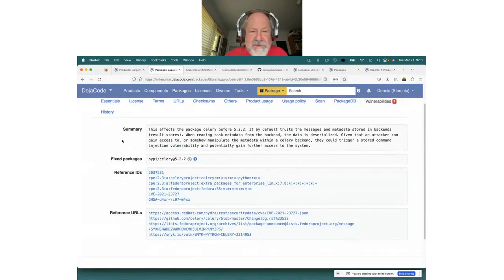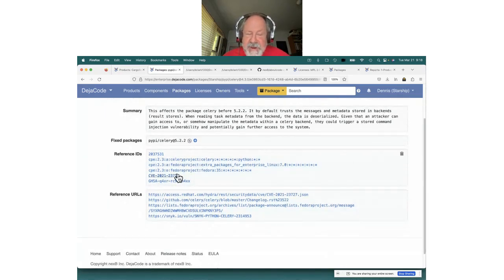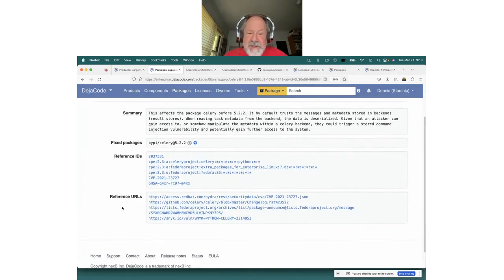The actual vulnerability has been collected by the vulnerable code importer improver. It tells you that there's a fixed package, and maybe you want to use that. And it gives you lots of information about that vulnerability and the discussions that are online.